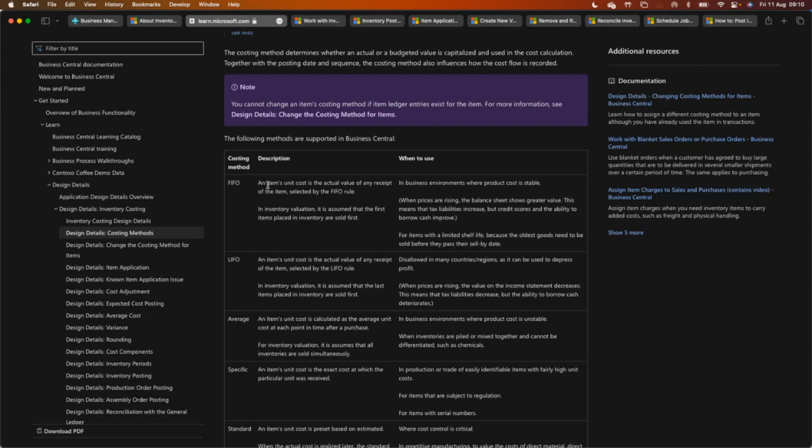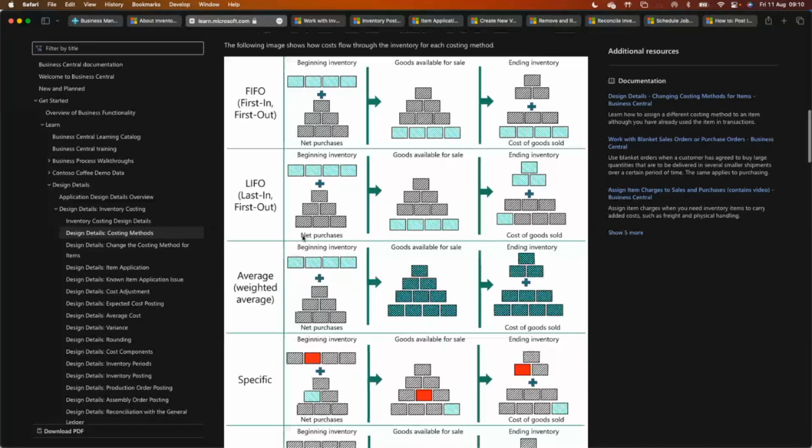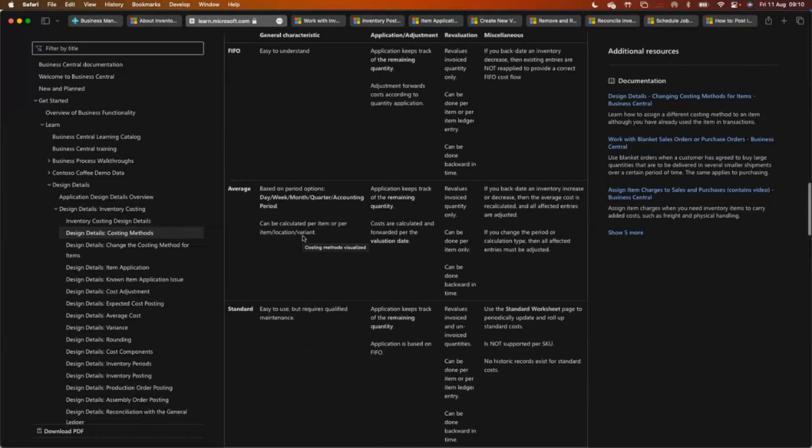Whereas FIFO is a bit more specific in that the system assumes that the items bought first will be depleted first, and so negative movements are applied to the oldest positive available movements first, and the costing of those negative movements also follows that logic. Again, this is just an introduction. Please have a deeper look at the article.